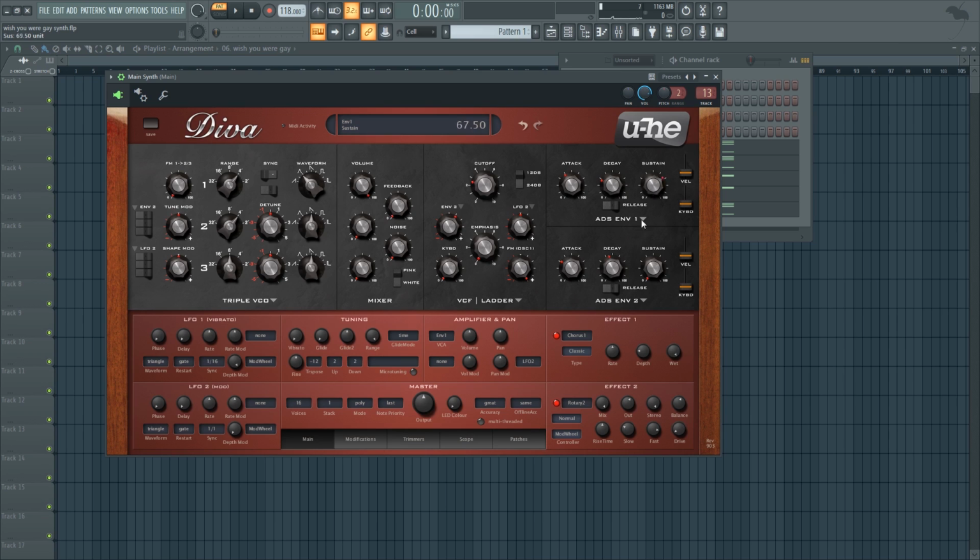So the same thing goes for the volume envelope, which is envelope number 1. We have some attack time and some decay time, so that means that the volume goes up and then goes back down, which gives us this sound.